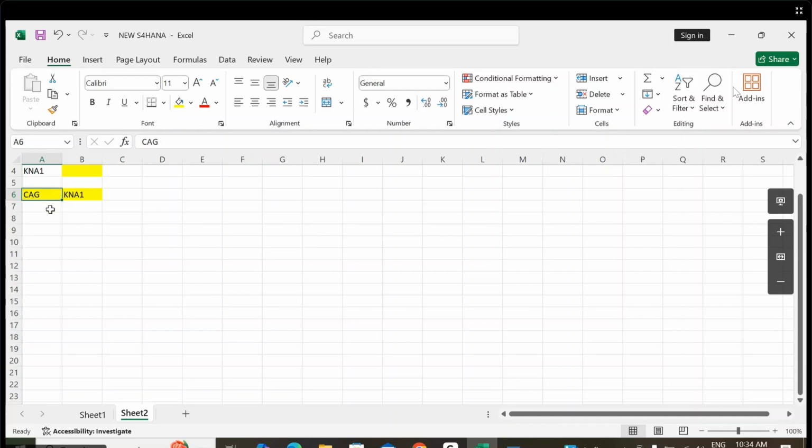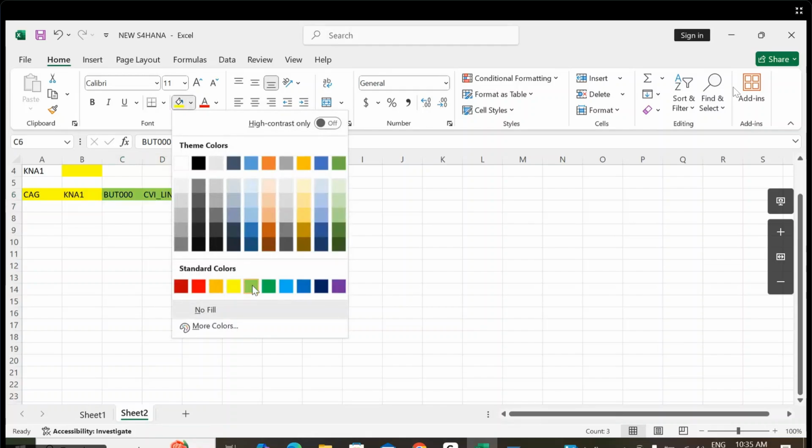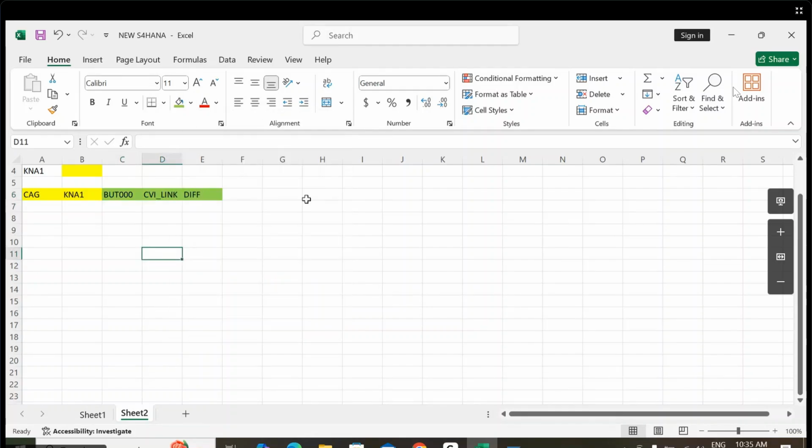Then customer account group: what are the account groups you have, and number of customers in that account group. Then BUT000, CVI_LINK, then difference. Whatever I mentioned in yellow color, we have to collect this. Whatever is in green color, we do later.